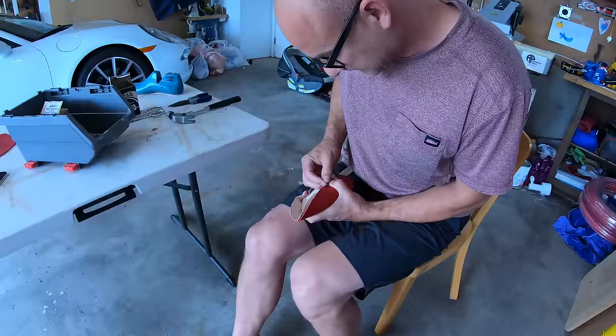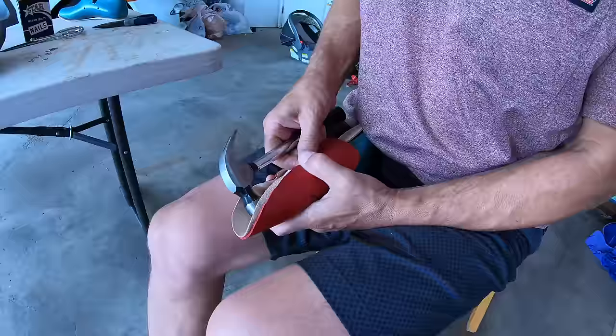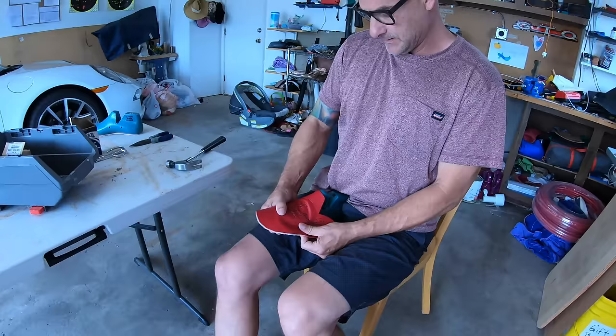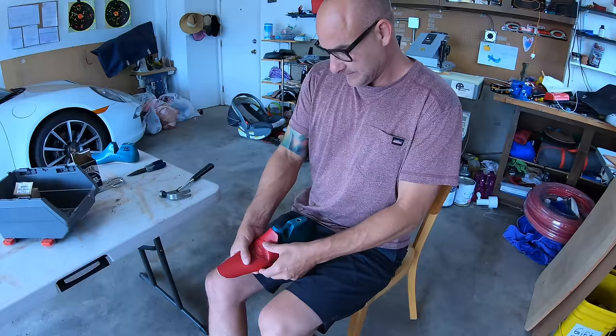I use bigger tacks on this part, and I don't hammer them all the way in either. I'll leave them sticking out a little bit because I will be pulling them out eventually, and it's not fun to dig them out. So they're just kind of a primary guide. Really, nothing's set in stone with these tacks.